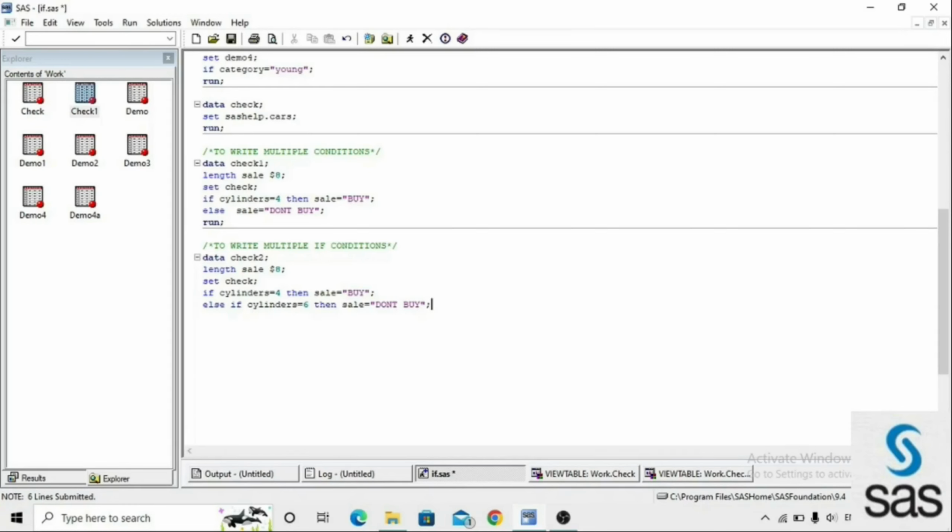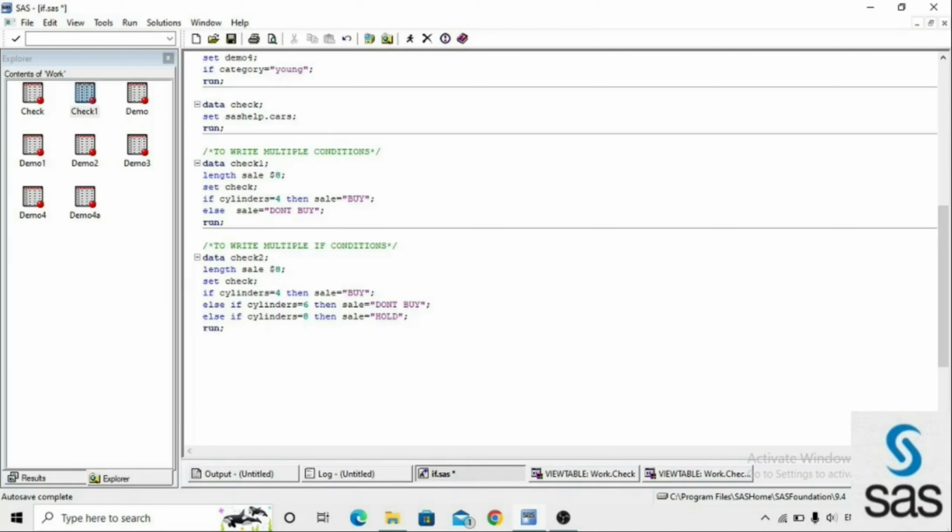Got it? Now again one more condition: if cylinders equals 8, then sale equals hold. Got it? Like this we can write multiple if statements on a dataset, by using else if.